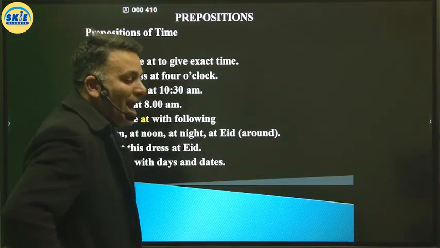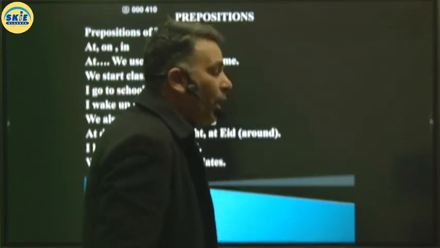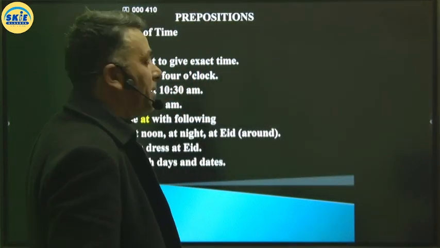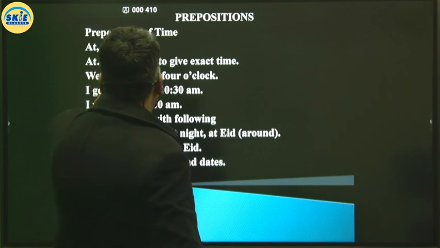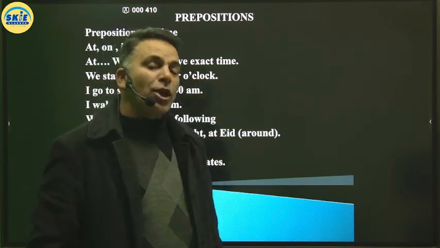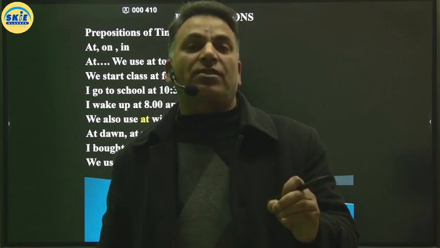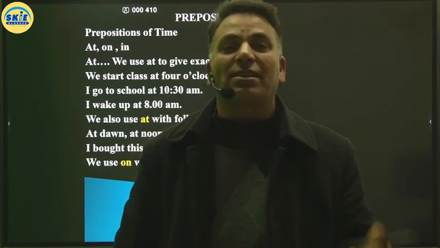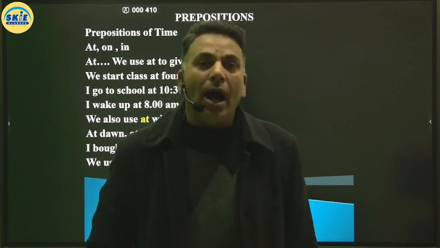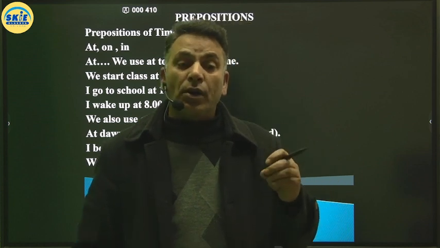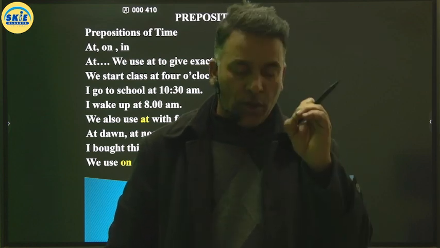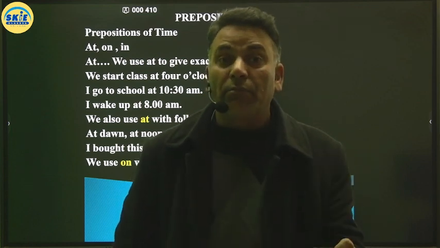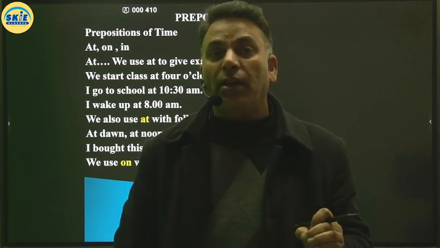the prepositions at, on, and in. If you see, I have written on the top, prepositions of time. These prepositions help us to work with time. Now, when we talk about at, we use at with time when we give the exact time. For example, the class begins at 4 o'clock. The class begins at 10 past 4. I'm giving you the exact time. The class begins at 4:20. So when we talk about exact time, we use at.